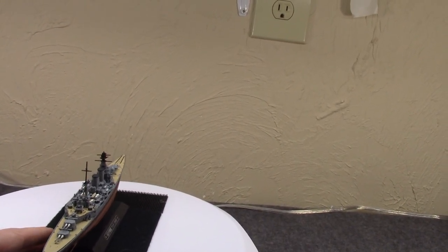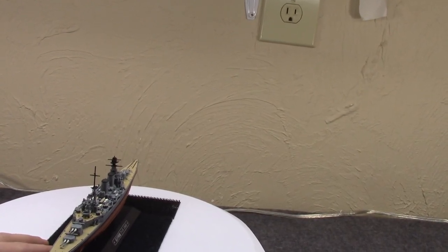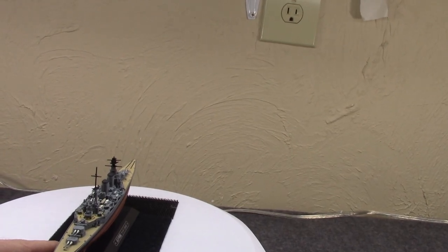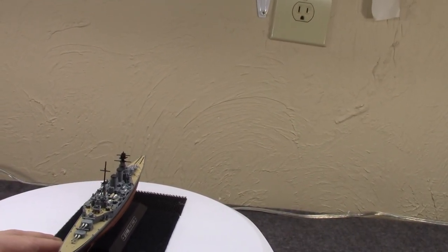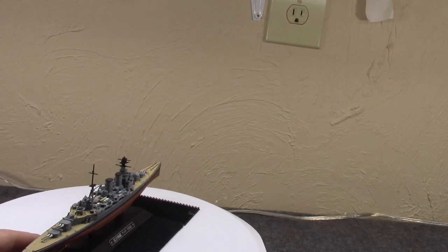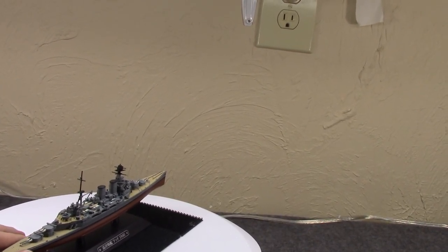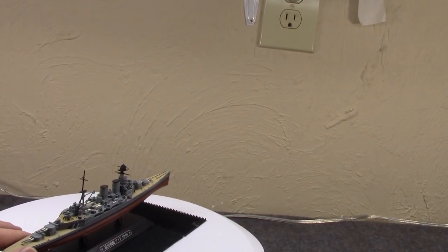Nevertheless, she does what she can. They are able to put her in to dock for a quickie to at least fix some of the biggest issues beginning in April of 1940. But they have to get her out as quick as they can because of the situation in France. She's out by June 12th. And again, she's not at all fully repaired. She still really can't. She definitely can't get up to 30 knots.